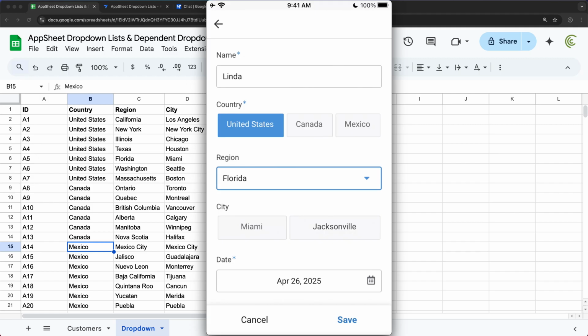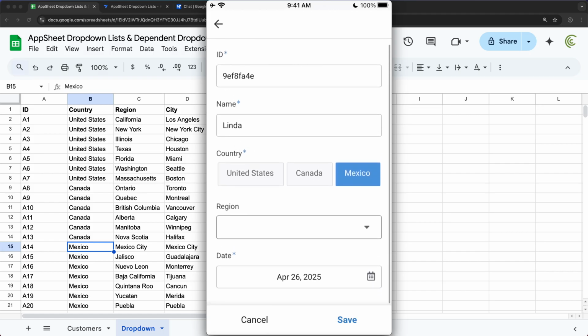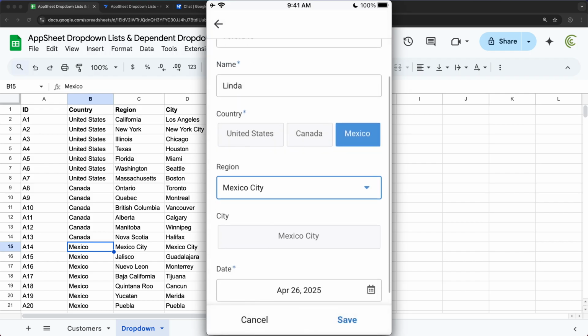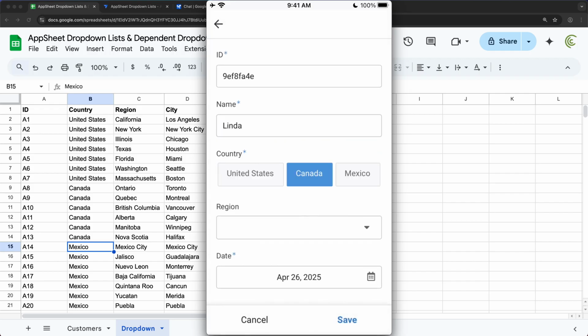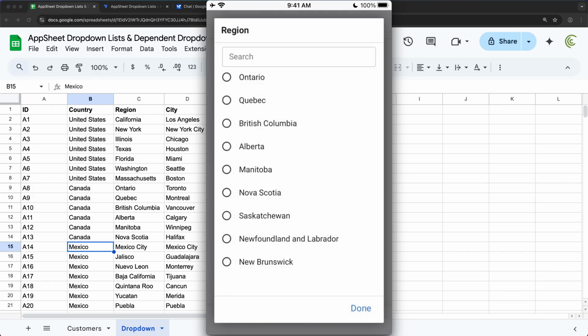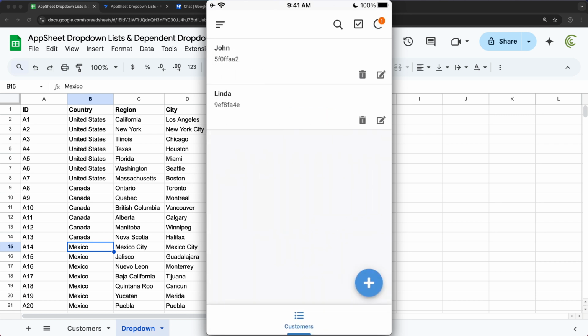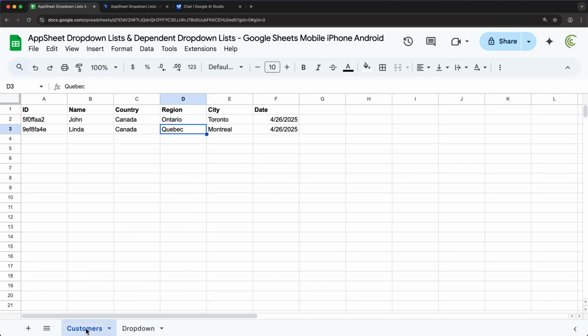And of course, if I go back and instead of US, I do Mexico, then we're going to have different regions of Mexico, and then cities in that region, or the same for Canada, right? And we can just make our choices, hit save. And now if we go back and look at our spreadsheet, we should see that new record. And here's our new record based on that dependent dropdown we just made.